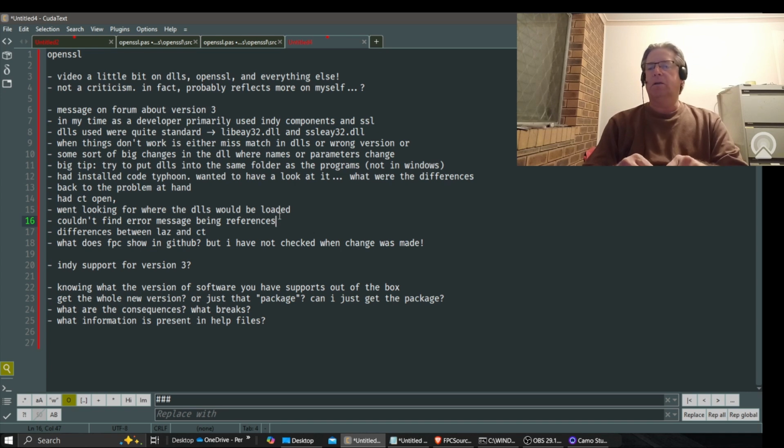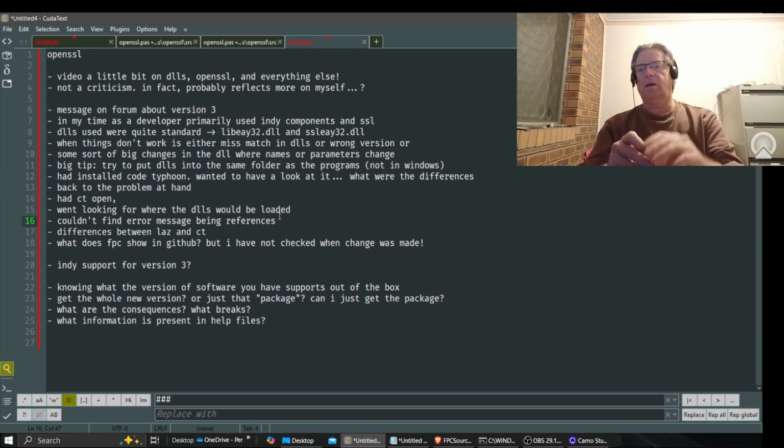In relation to the mismatch, there are some big changes in the DLL whereby parameters change, and things like that. My big tip here is that when it comes to installing DLLs, if you have them in the same folder as your program, then Windows will use the DLL in the same folder.